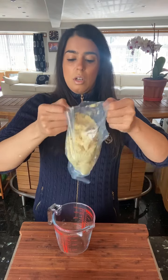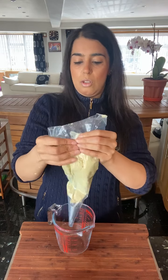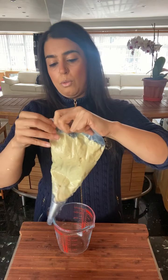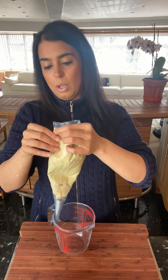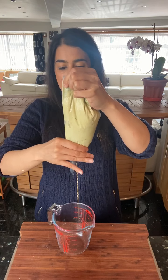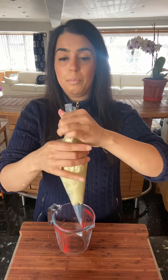Okay, that's what we're going to do now. Just as well as we can, push that all to the bottom like this. We start from the middle and then push down from the top, like this. And then what I'm going to do is also close up the top using my cling film trick, as we all do. Okay, right, and then we are ready to pipe. Right, let me just go ahead and sort this out. There we go, almost done.